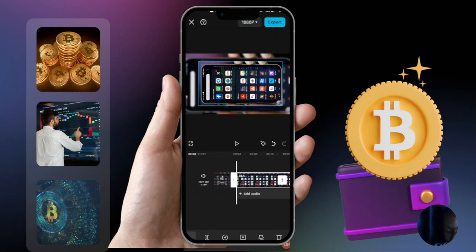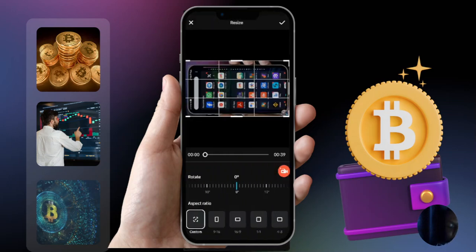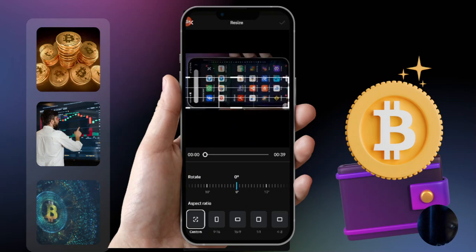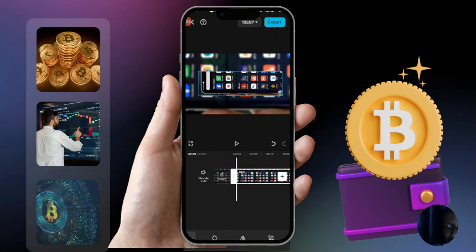Or I can click on what I want to resize, go down to where there is transform, and click on this transform. The moment I click on it, I will see resize. If I click on resize, I can do the same thing with my two fingers, or I can hold the edge of this and drag it to anywhere I want. You can use this when you want to highlight something, target a particular part of a video, or crop a part out.